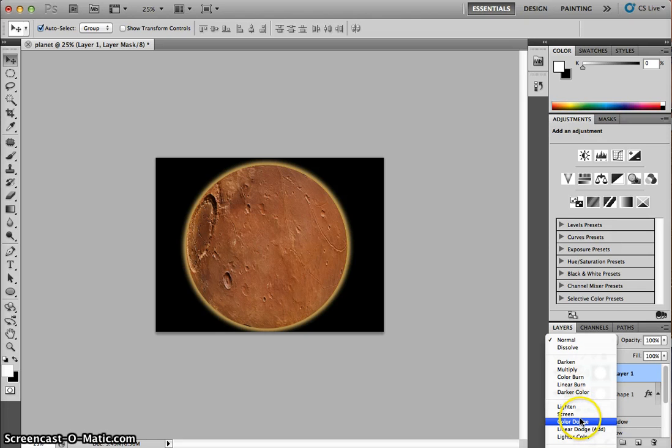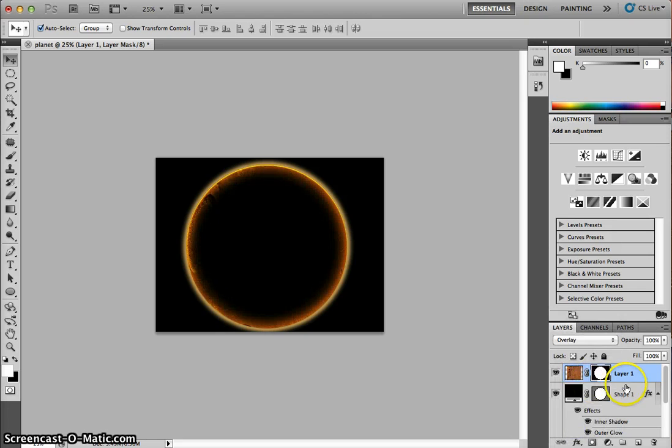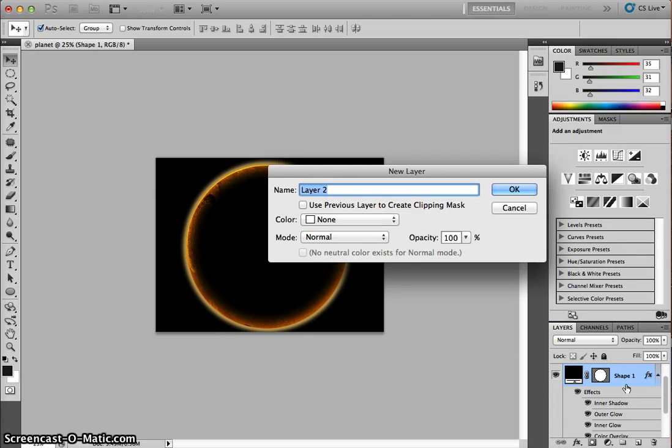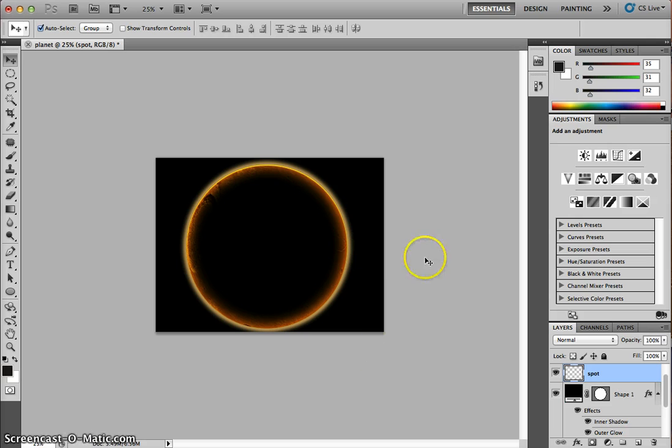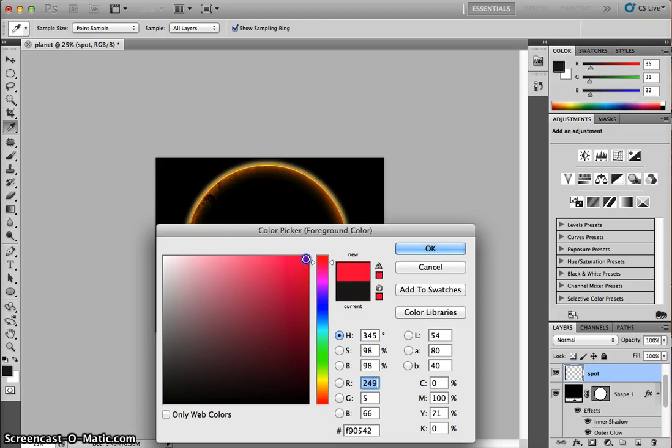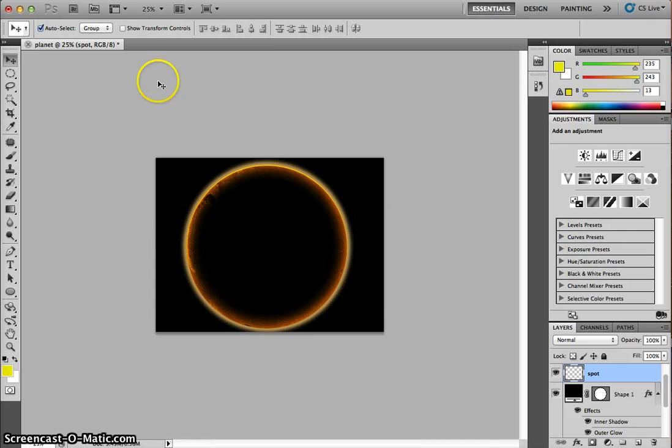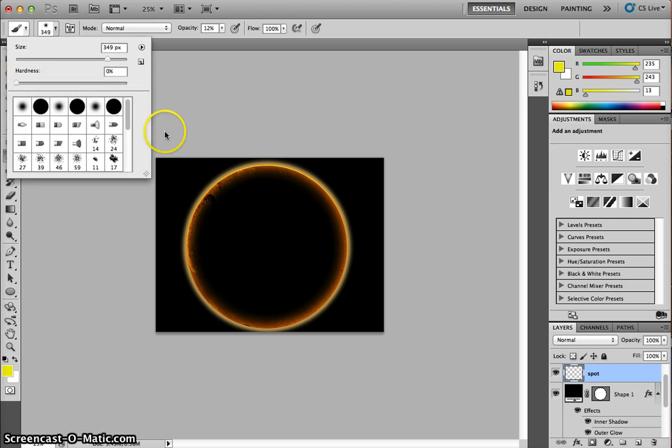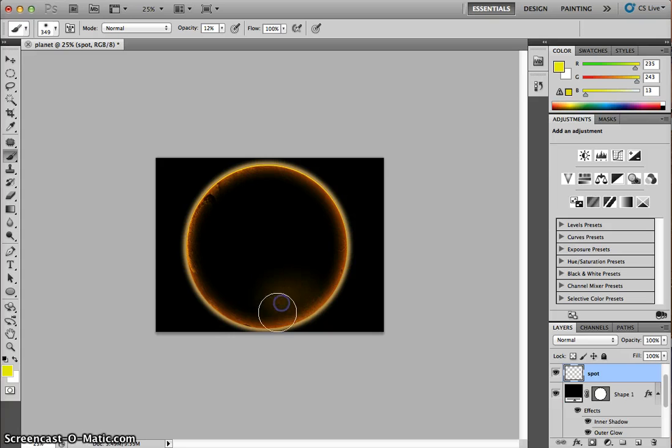Because now we're going to put a layer between those layers. Remember, this is called spot. And this is where we're going to brush in what we do want to see. So on the spot layer now with a reddish color, and I'm going to go straight up red. And let's go with that goldy color. I like that. Goldy, where you at? There you are. That's pretty yellow, but I don't care. And with your brush and a very soft opacity, bring it on down, and a soft brush, hardness 0, start to brush in what you do want to see. Just like click and drag, click and drag, click and drag.